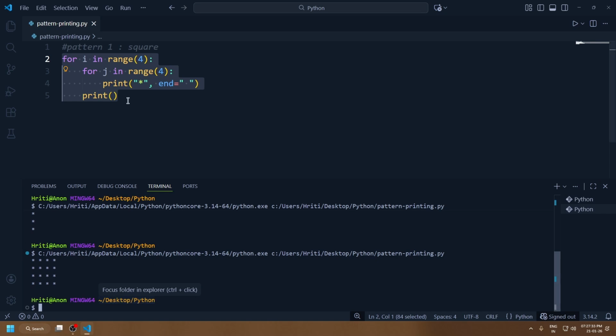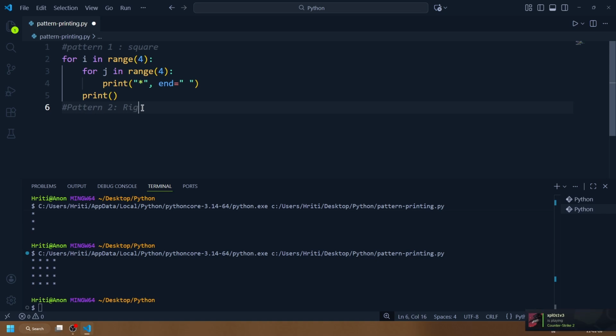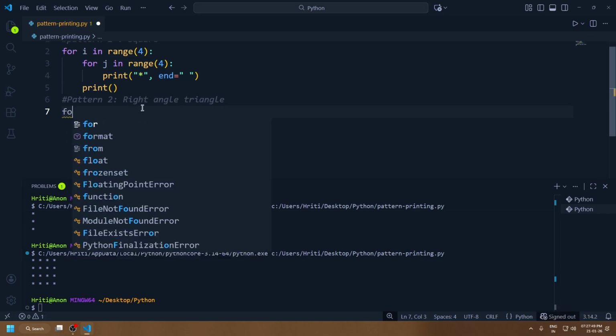Okay, so now let's talk about the second pattern, which is the right angle triangle. We also covered this one in the last video, but let's do it again.